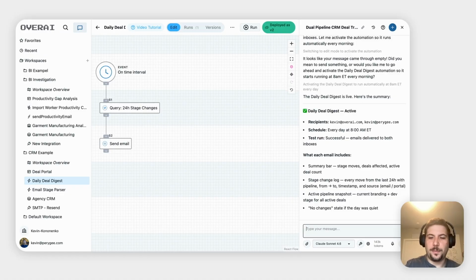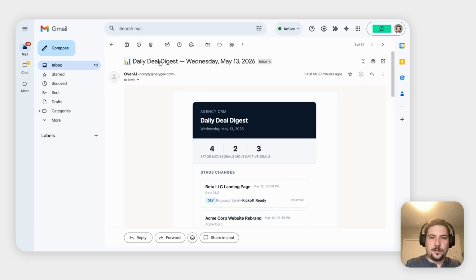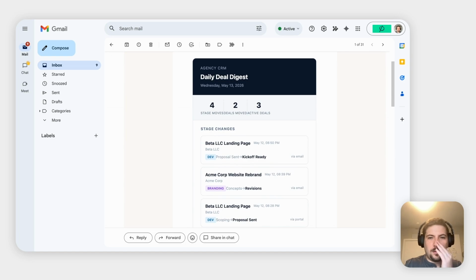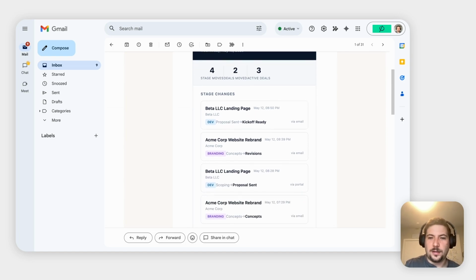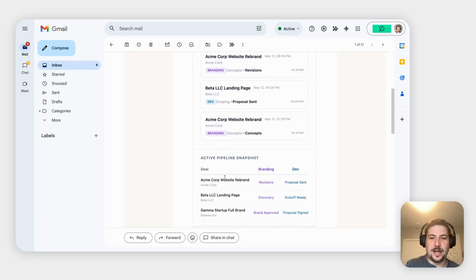Okay, so let me check my email and see how it did. Looks like it did pretty well. We were looking at the kickoff ready example, so it captured that. I know I was clicking around a little bit in the UI. I don't remember what things I clicked exactly.